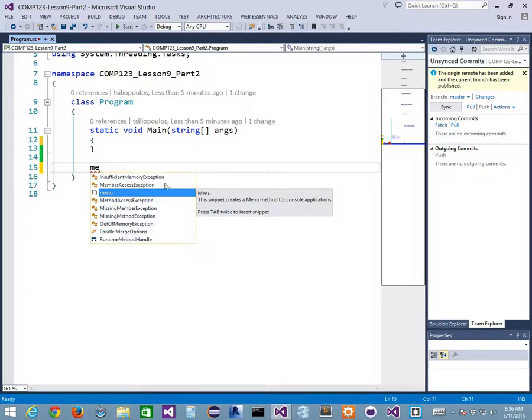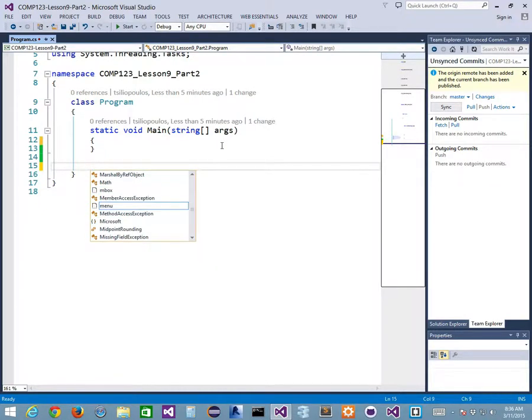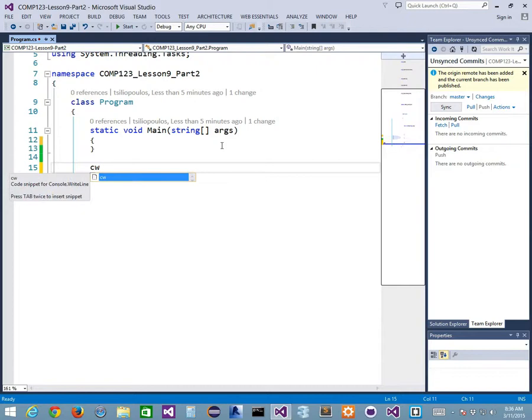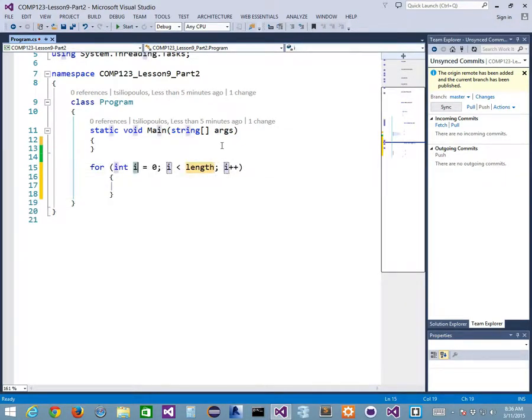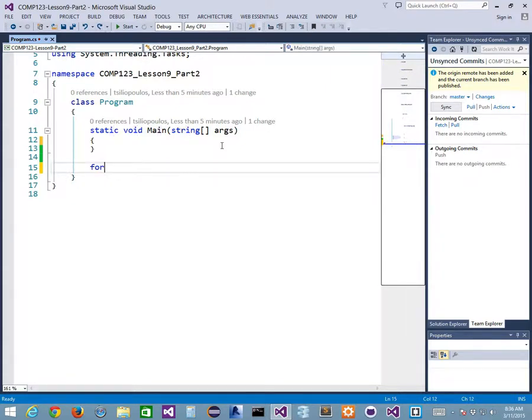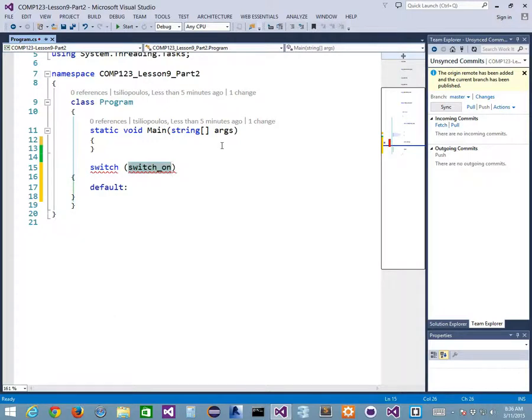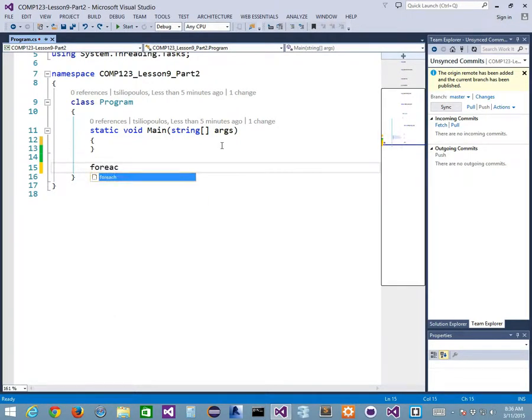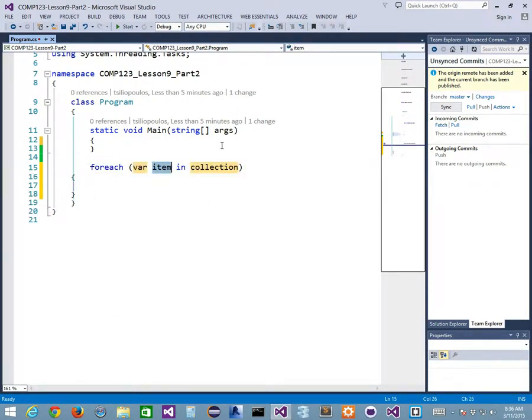Because all the snippets that are out there are like that. Remember, I did this yesterday. I went CW, and then tab, and all of a sudden I get Console.WriteLine, right? Okay, come on. That is lots of time saving right there. Well, you can do that for everything, right? If I say, as an example, for, tab. Let's keep trying different things. Like, for example, switch, tab. How about other ones? Foreach, tab. I can keep doing it over and over again.